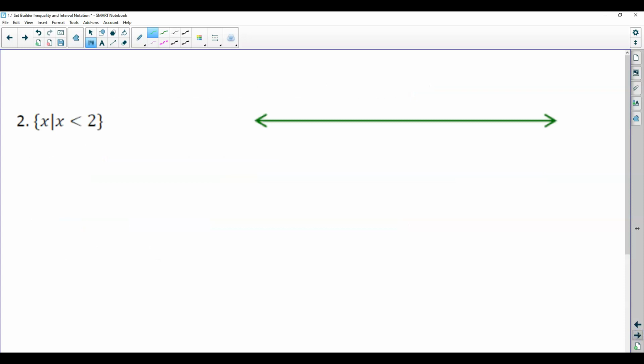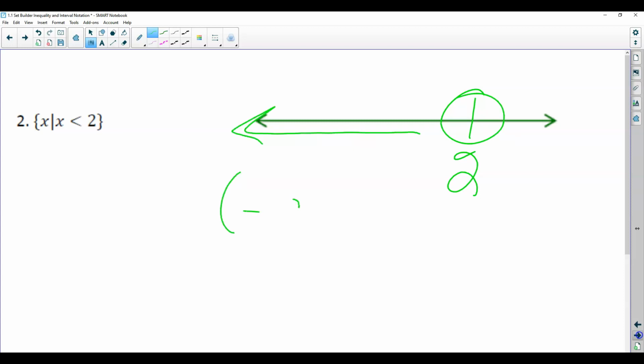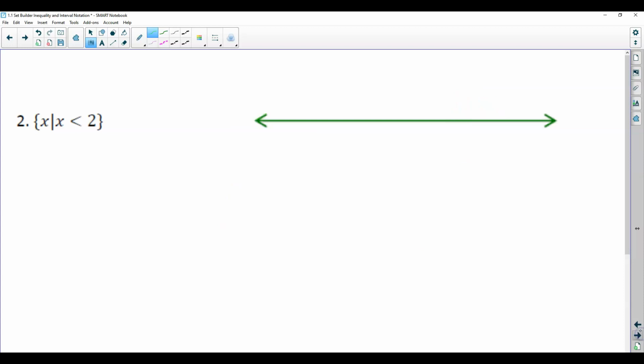Number 2 real quick, that's a baby problem. There's one inequality symbol. If there's only one inequality symbol, chances are you're going to shade an arrow, and chances are you're going to have infinity in your answer. Don't worry about the extra set-builder stuff. That's just x is less than 2. 2 is a positive number. Open circle. I want my x's to be less than. That is -infinity to 2. Everything gets parentheses. Nothing's equal. Pretty basic. This next one, not so basic.